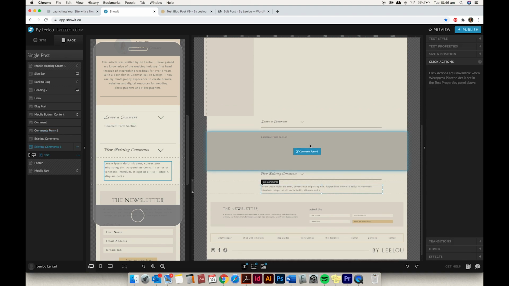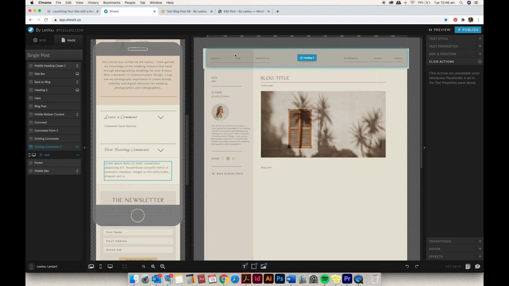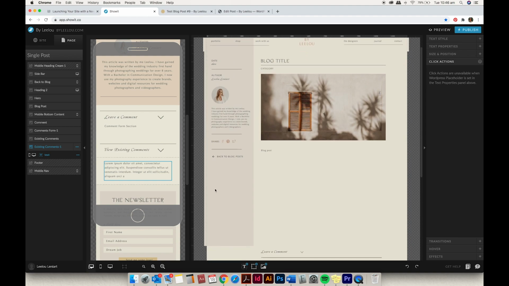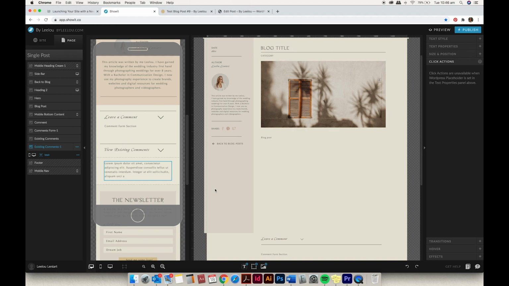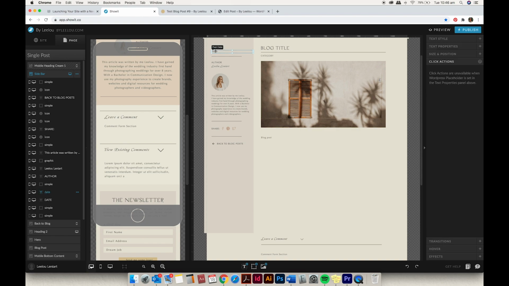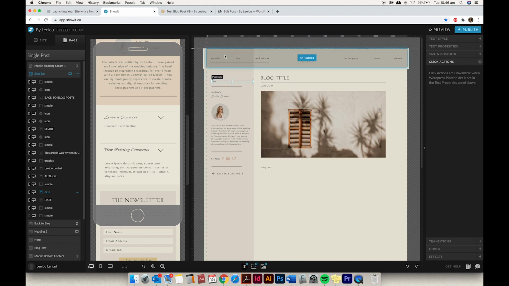Okay, so the next thing I'll talk about is the sidebar that we've got here. So I'll just explain how we've created this. Everything that you see on screen will show once you click on publish, minus the date, because that is a WordPress placeholder. So what we've done is created a new canvas. So we've named it Sidebar on the left here. And then we've made that canvas.